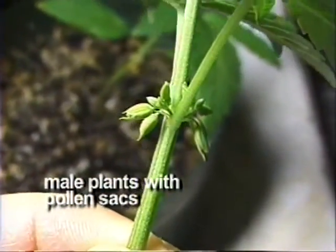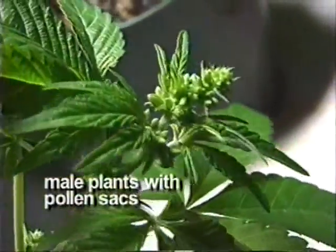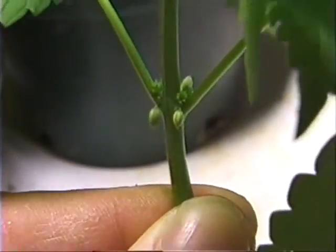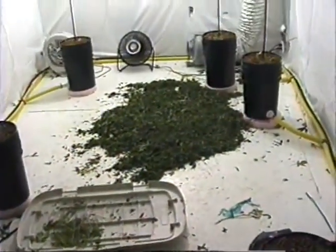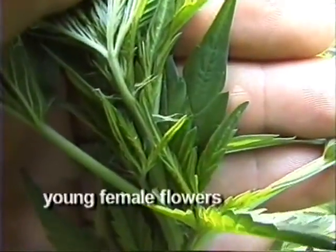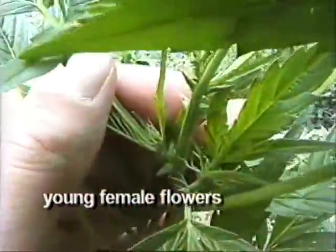Males will grow pollen sacs. Often the pollen sacs will develop into clusters. Although some growers may use male plants to make small amounts of hash or oil, most growers throw them away because there is so little THC to be had from them. Whereas males are identified by their pollen sacs, females can be identified by sets of white hairs.